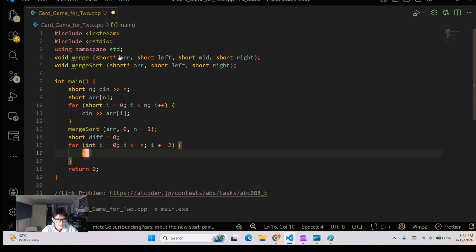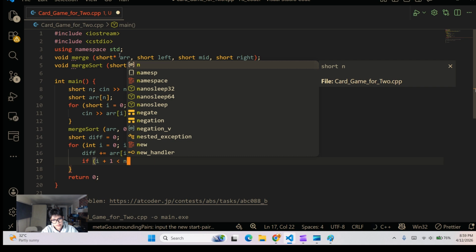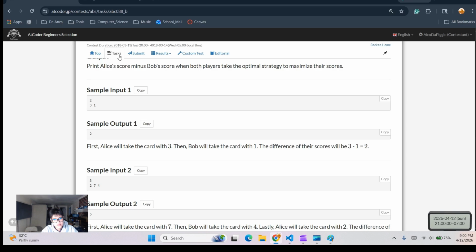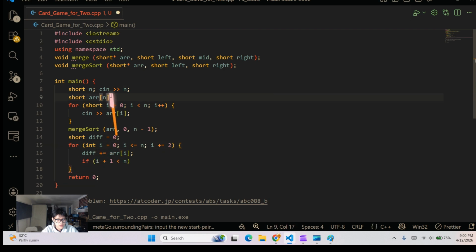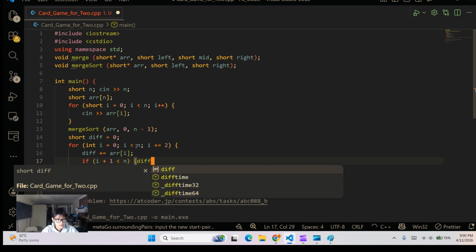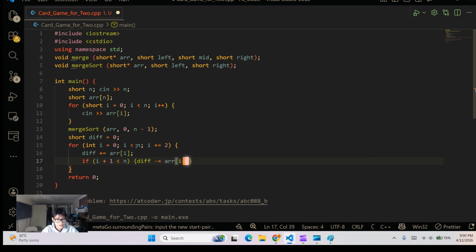That's it. And diff will plus... if I plus 1 is less than n, right? Actually not. 1 to n, 1 and 10 inclusive. So 1 and 10, so 0 to 99, there's no equal here. Then if will minus or equal to array y plus 1. That's my philosophy.